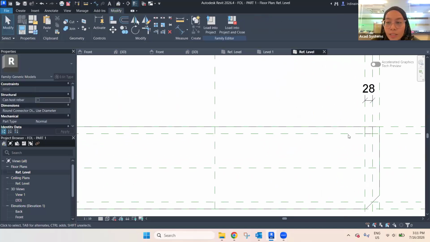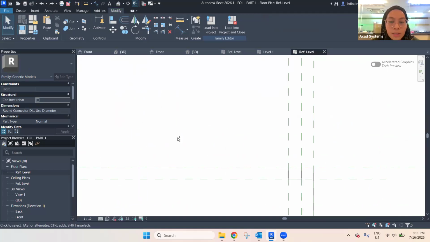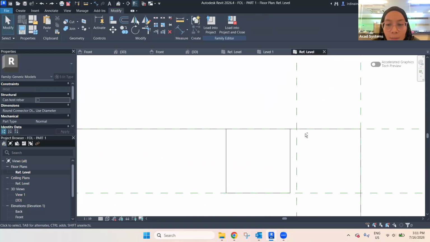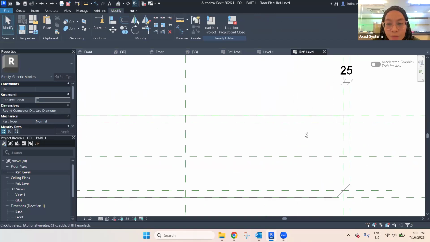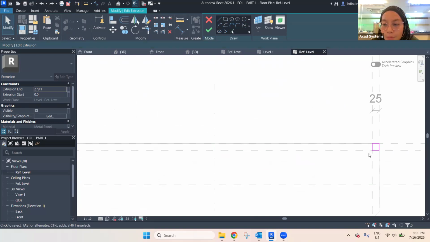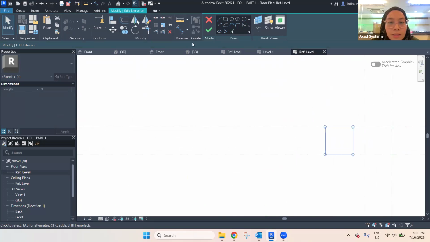Now I'm going to repeat this process on the... wait, let me click back. Now I click edit extrusion.